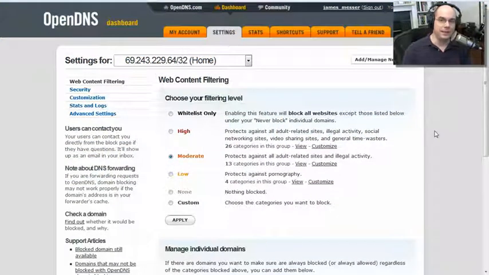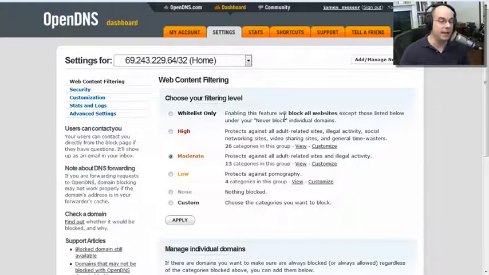If you have an OpenDNS Deluxe account, you're going to see things a little bit differently. So what I did, I stopped my recording here. I went behind the scenes. I upgraded my account to a Deluxe account, and now I'm back on the same screens we were looking at before. One of the things that you'll notice is different on the web content filtering view is that you have the option to whitelist only, which means that you can really have a very tight set of controls here, and people on your network can only go to the websites that you specify. If you have young children or you have a need to provide that level of control so that they can't possibly go anywhere else on the internet, that's a really nice capability to have.